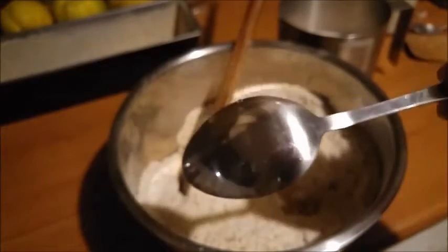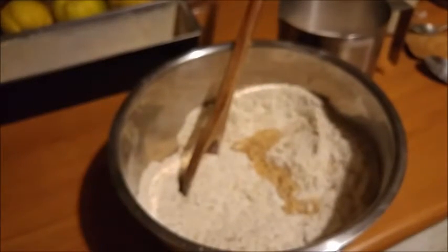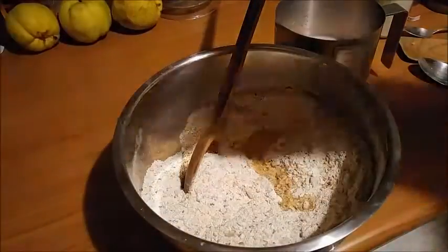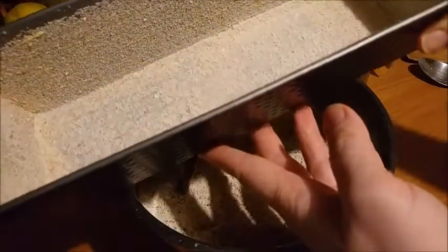Like I said, 2 tablespoons. You will certainly have other kinds of tablespoon measurements in England and Australia and America. And what I will now do is add the water yeast mix, and before that I will present to you this greased and dusted baking tin. This is the kind of baking tin I'm using here.